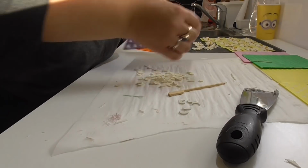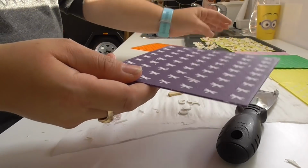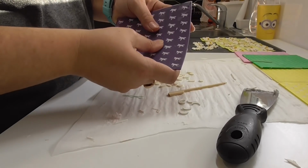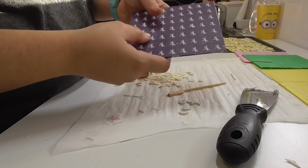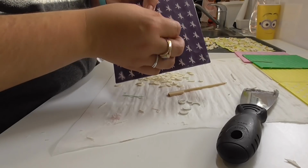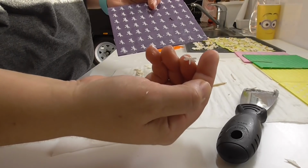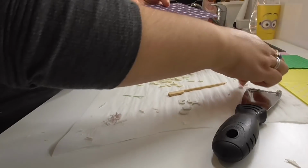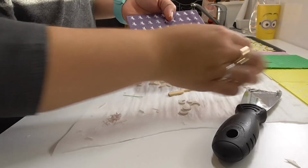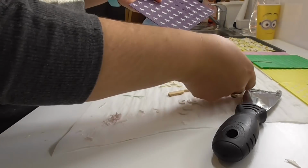Some of the shapes that you get, like these dragonflies, are a little bit harder to pop out. So I've got a feeling I'll need to wait another 24 hours to do these. But basically, if you give the board just a little bit of a flex, I can see that some of them are already starting to pop out, like this one up here. And they'll just very, very gently, let's see if I can get that on my finger so you can see it the right way. They do come out. You do have to be more careful with these ones, but they do. Whoop, and you can see these are actually popping out. So I'm really happy with this recipe.